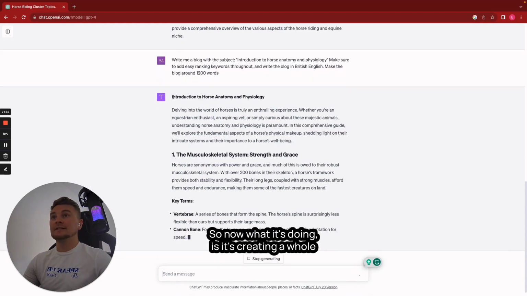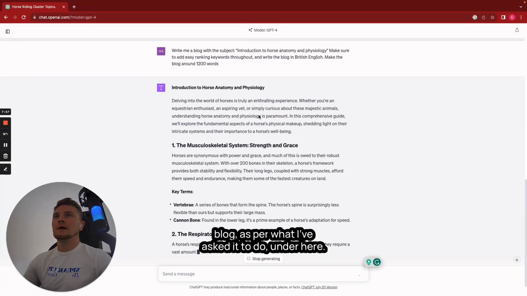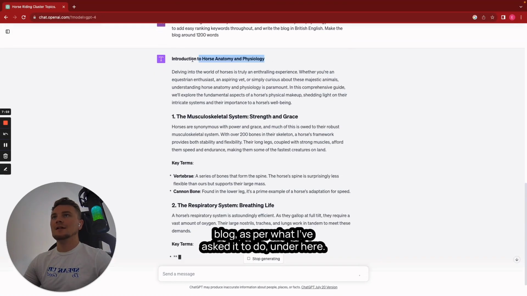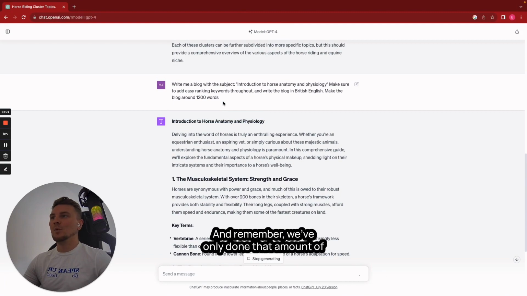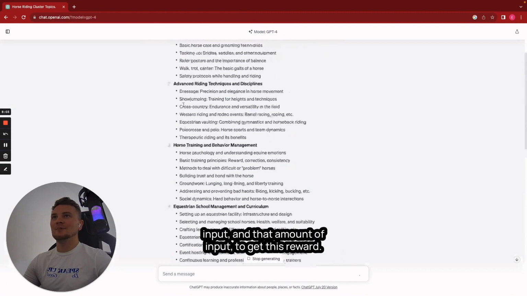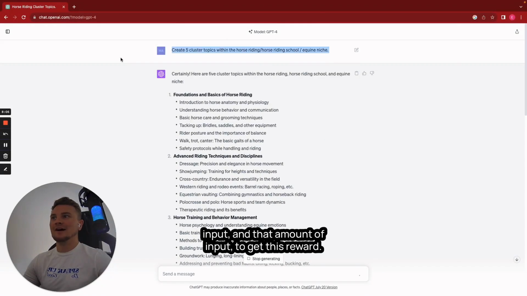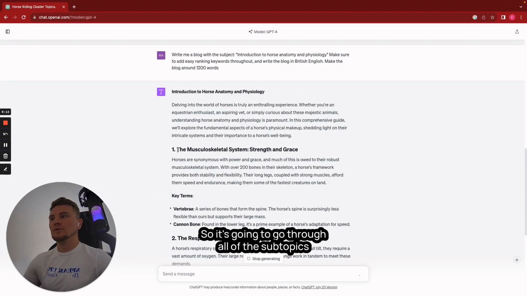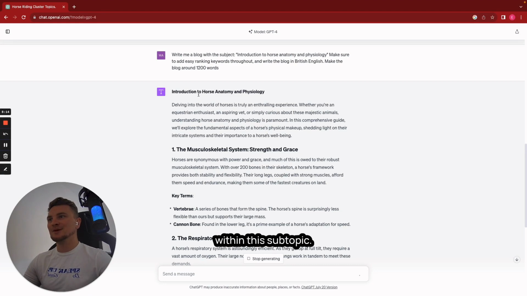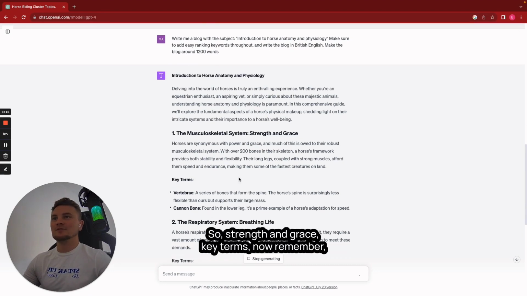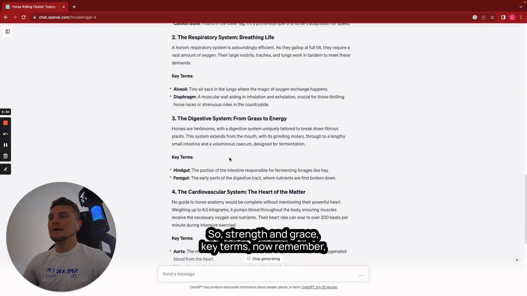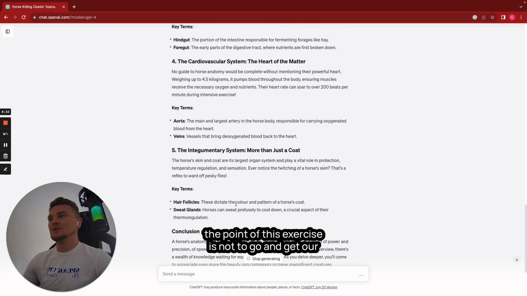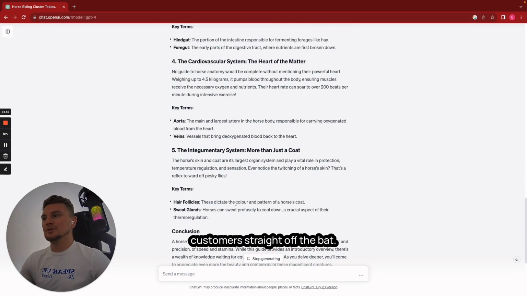So now it's creating a whole blog as per what I've asked it to do. And remember, we've only done that amount of input to get this reward. It's going to go through all of the subtopics within this subtopic. Now remember, the point of this exercise is not to go and get our customers straight off the bat.